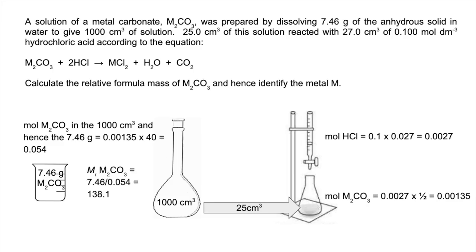If we subtract what we know, we know that there's a C and 3 O's in there. So the Mr of the two M's is 138.1 minus the mass of CO3, which is 60, so that's 78.1. So each M must have a mass of 39.1. To identify the metal itself, we've got to factor in the formula. It's M2CO3, so M must be in group 1, a 1 plus ion, because there's 2 of them for every carbonate ion. So M is potassium.